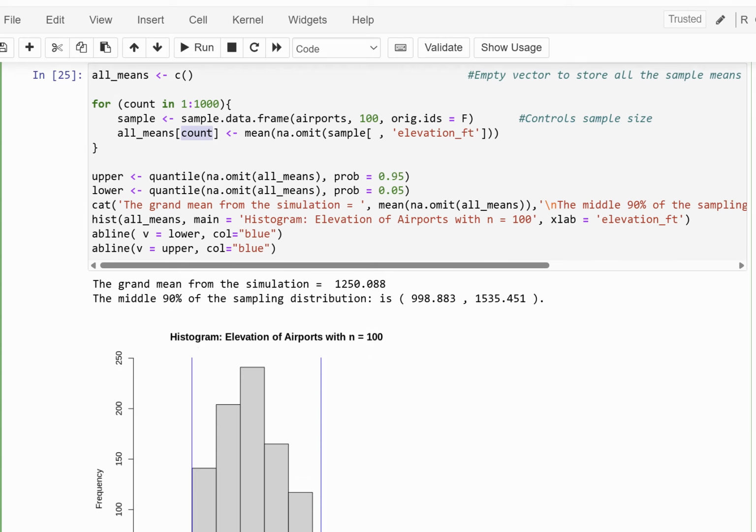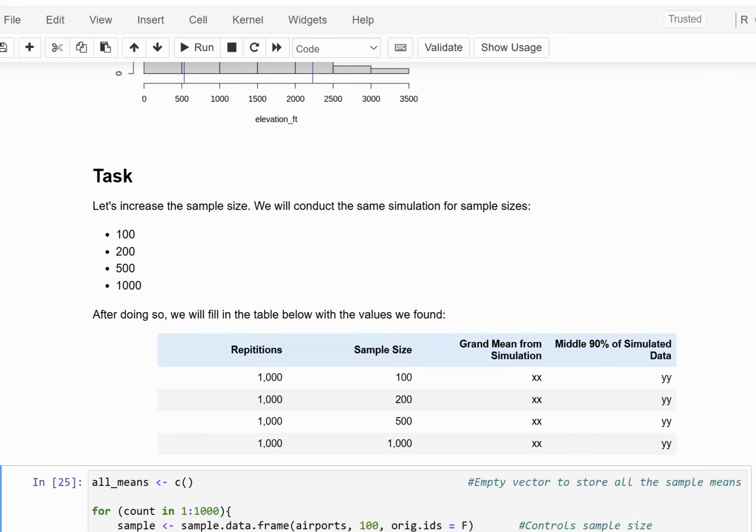Now they all go in correctly, and you can see the histogram title shows me we're at sample size of 100, and the grand mean is 1250, right? So what am I going to do?